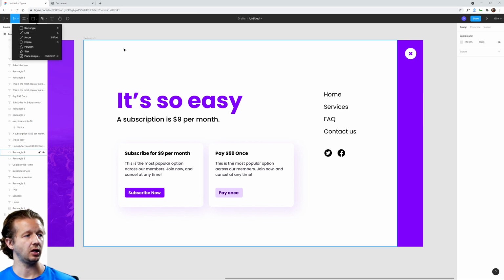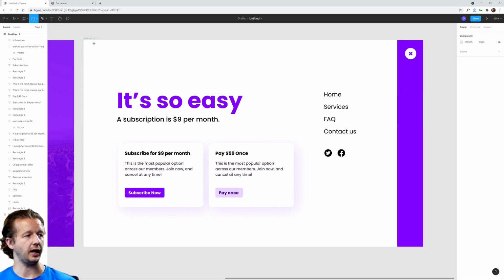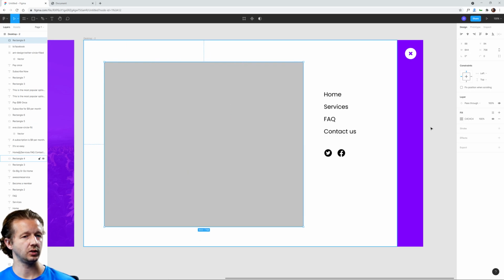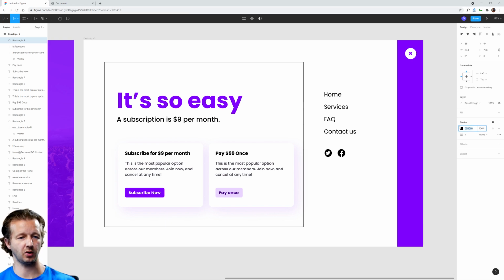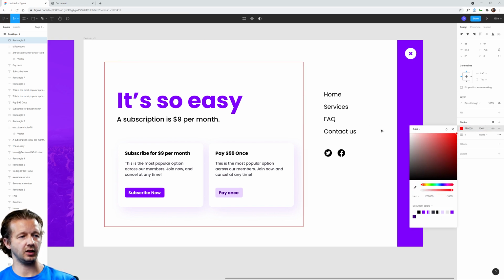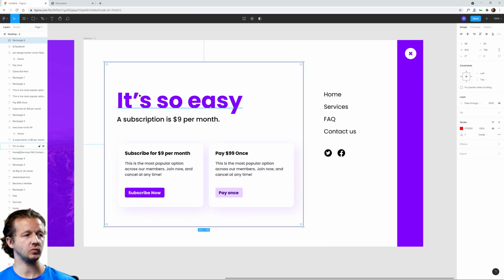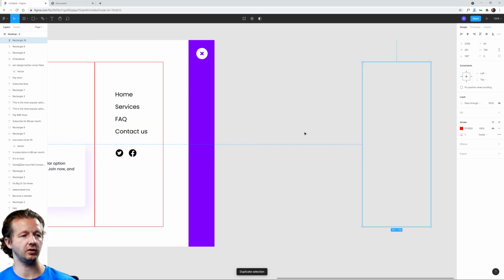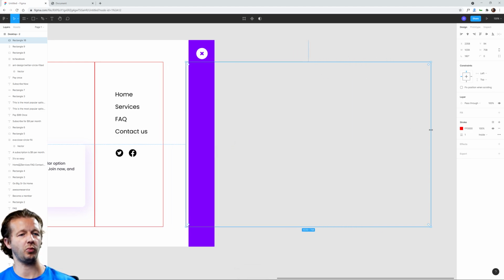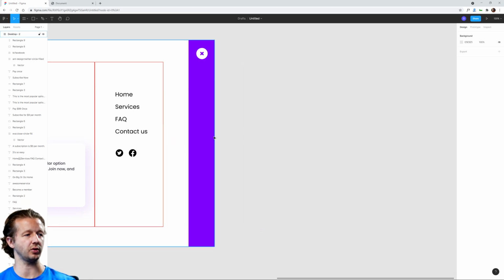I see a column right here. Let me get rid of the fill. We'll add a stroke. You don't have to do this part. Yeah, so I see a column right here. I also see a column right here. And then also this column, if I can move this over, right there, that purple column. So we have 3 columns, all right?